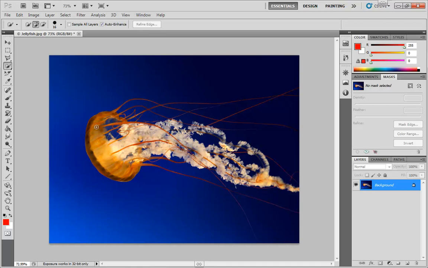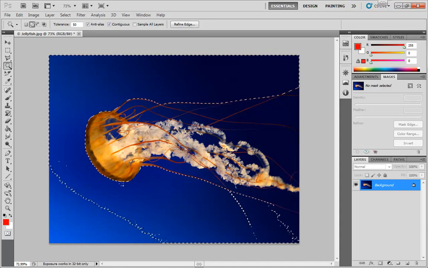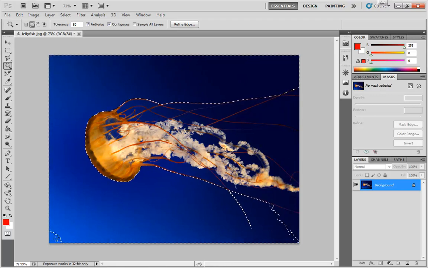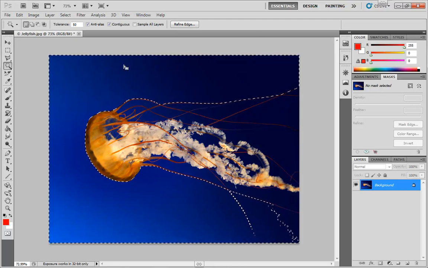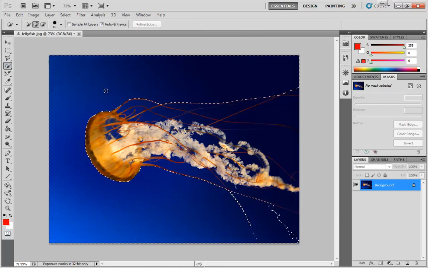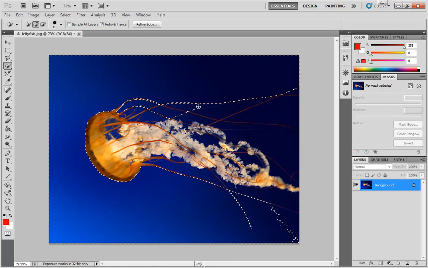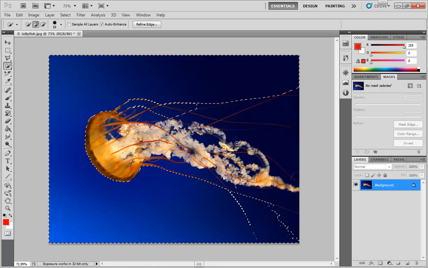Both of them have their place. I refuse to say that one is superior to the other, especially in a case where, if you wanted to grab all of the water in this image, or as much of it as you could, as quickly as you could, you'd probably have an easier time grabbing just the Magic Wand tool, because just with 3 quick clicks, or maybe 4, we just grab the bulk of it right there. Now, for the little tiny areas, we might want to switch over and use Quick Select so that we could grab just these areas and start really controlling what is and isn't selected. But definitely 2 nice selection tools to add to your arsenal.